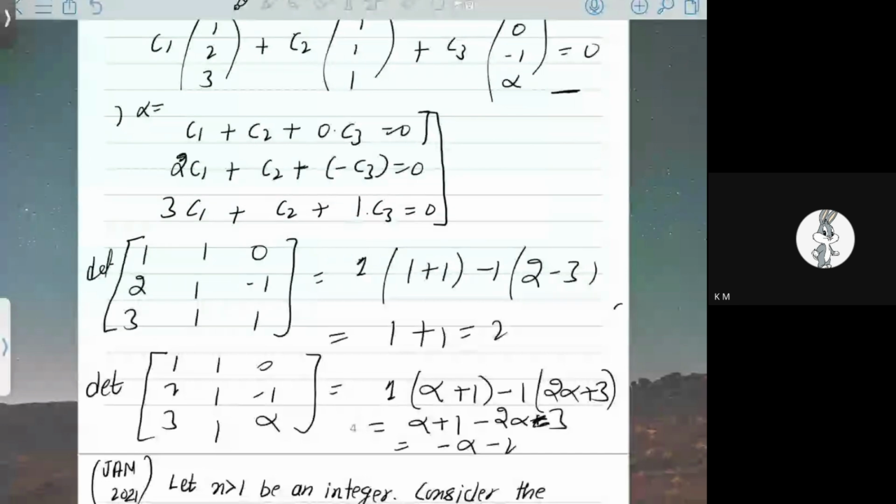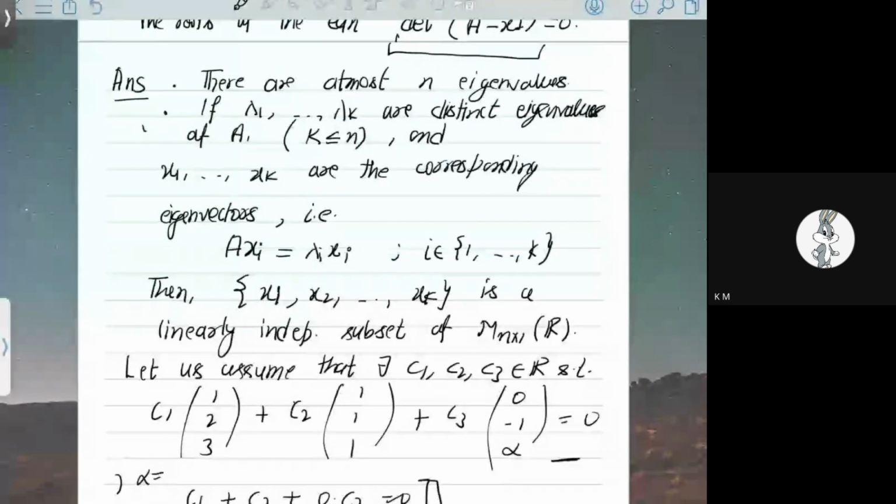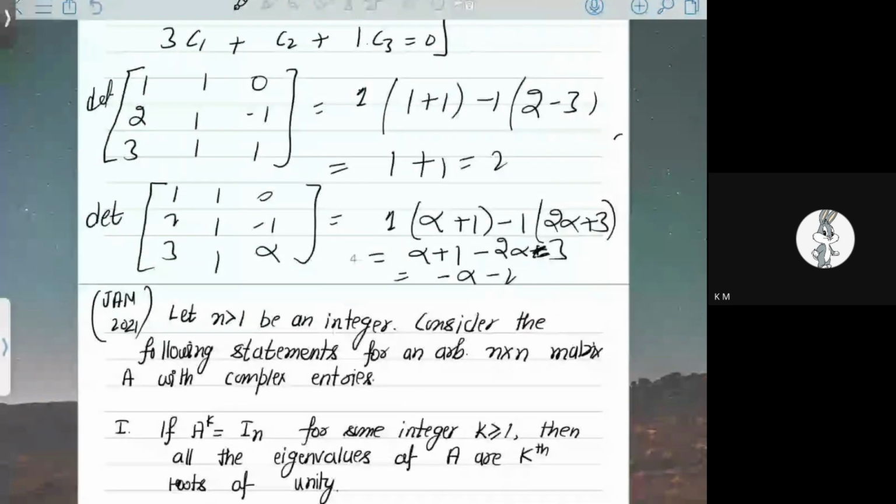This set of vectors is not independent. Hence, because of this third property, alpha equals minus cannot be an answer for this to be a set of eigenvalues of the matrix N. Fine. So she suggested that instead of doing it for each one separately, we just calculate the determinant in terms of alpha and then substitute the values of alpha and see for which values of alpha this comes out to be 0 and for which values it doesn't come out to be 0.